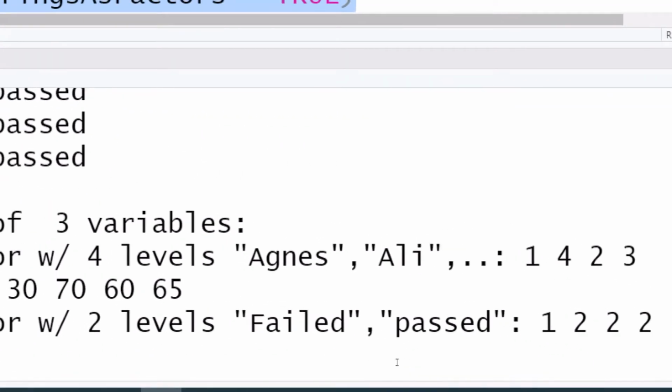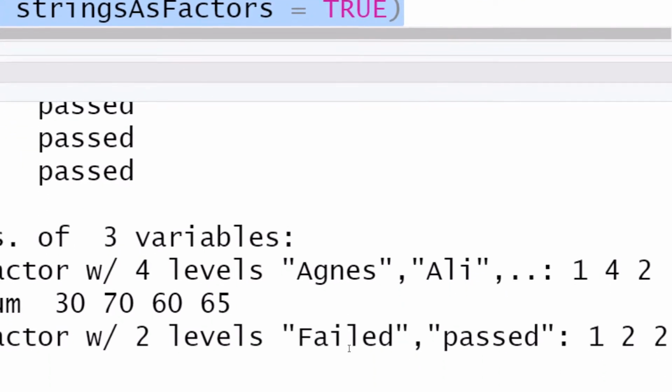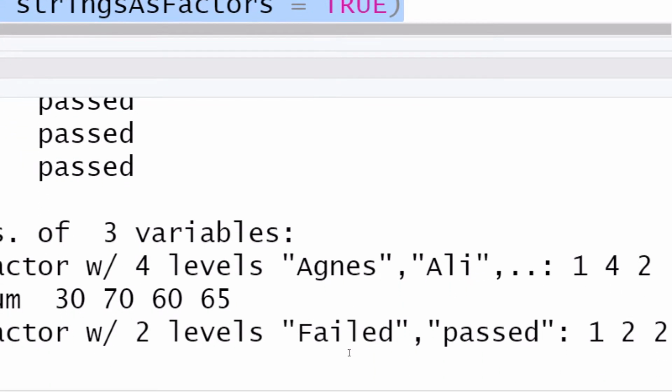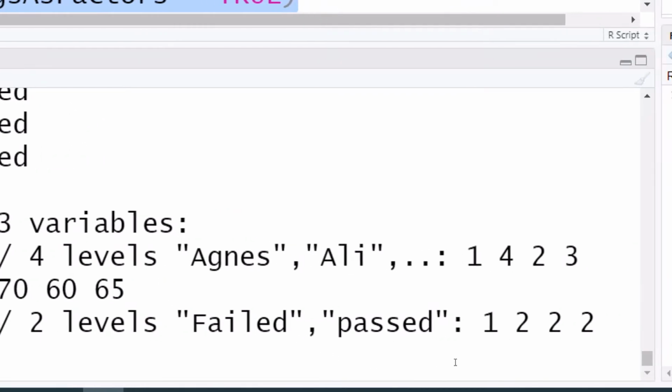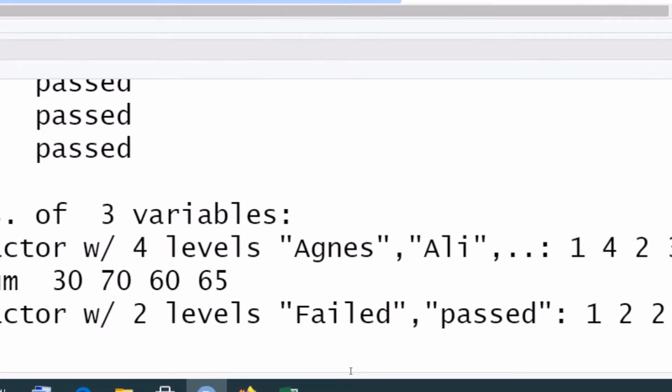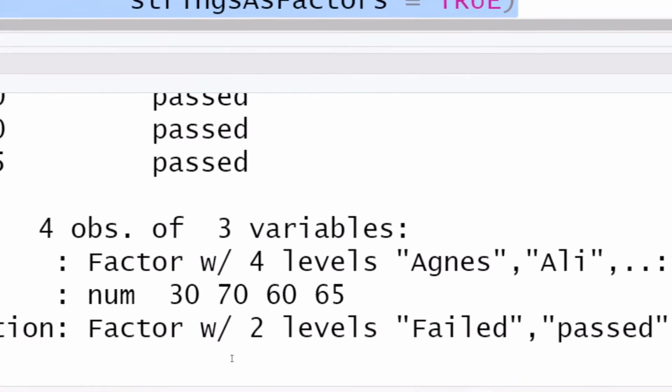Factors. But in real life, names are not factors, they are just mere characters. But for interpretation, failed or passed, this one is categorical. So there are two levels. But names gave four levels.